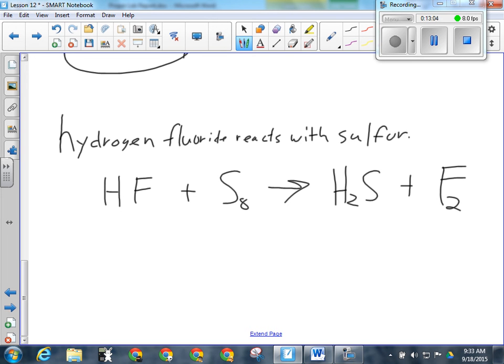Now I got to go back and balance the whole reaction, and I got an 8 in here. So I got to put an 8 here, I've got to put a 16 here, and an 8 over here. I'm going to have big numbers, because I had something in there with a big number. How confident are we feeling being able to do that? That's about as hard and tricky as they get. It's not really hard, it's just tricky, because there's lots of little things to remember, lots of little details.